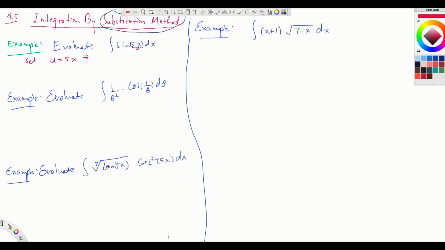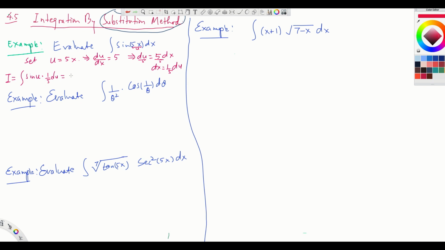So now you find the derivative, you will get du over dx equals 5, right? This implies du equals 5 dx, right? So this will be like sine u, and then we need to find the value of dx. So what is dx? dx is 1/5. So divide by 5 on both sides. So you'll get dx equals 1/5 du. That's what you get, right? Now let us plug into the integral. So the integral I equals sine u times dx, which is 1/5 du. You see that?